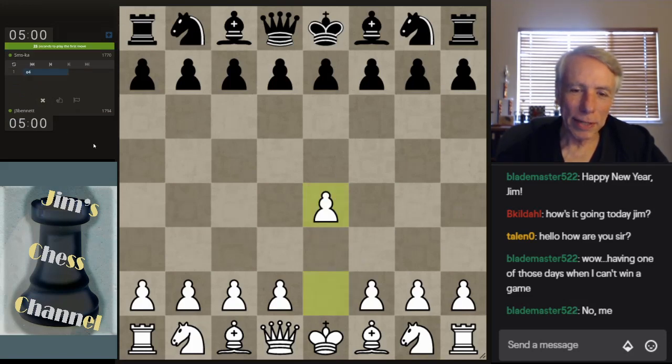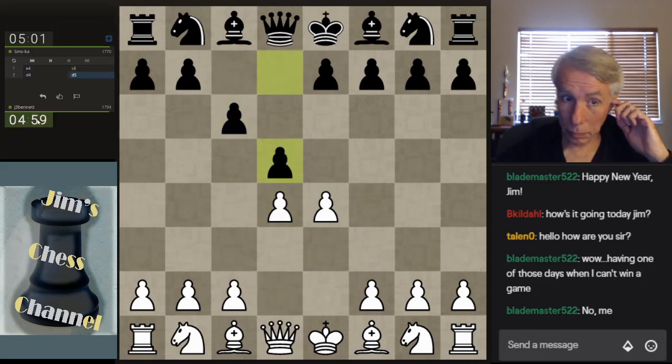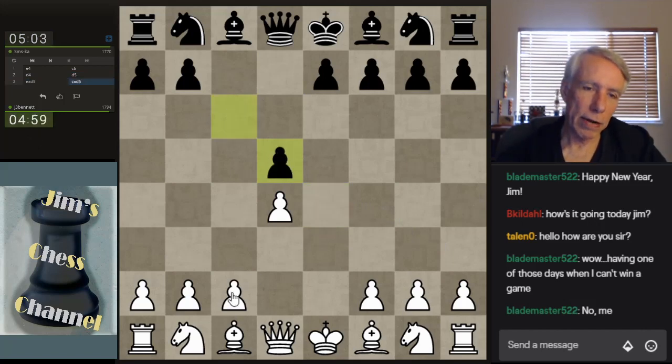Okay, back to e4. Simska. What you doing, Simska? Well, let's play the Panov-Botvinnik attack against his Caro-Kann.